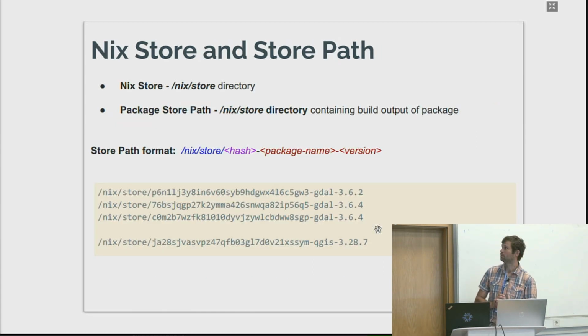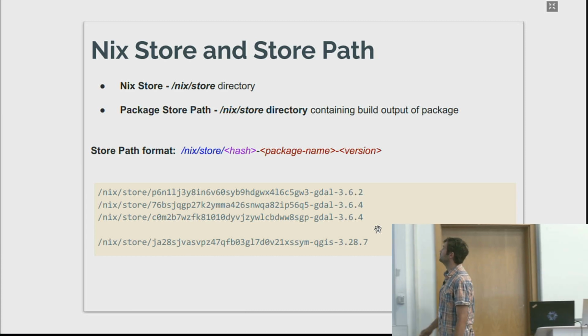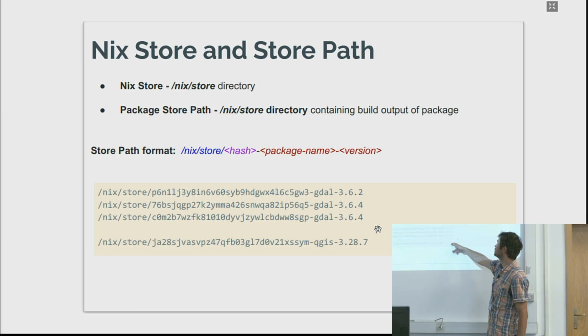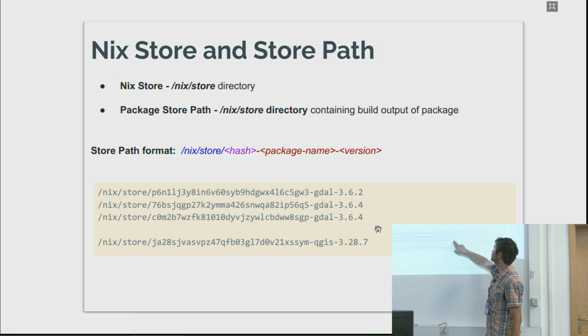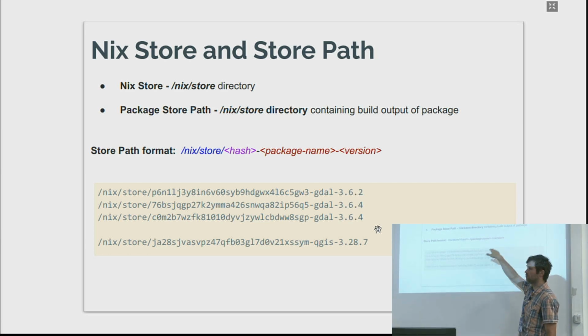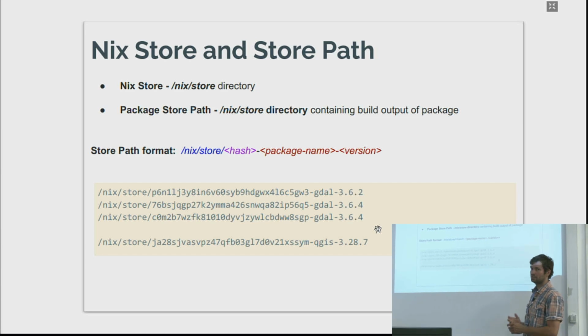So this is an example of the Nix store directory. I built GDAL, I built another GDAL, built QGIS. If you see, the structure is hash, package name, and version. This is the structure for packages. We can build different other things, but this is the example for packages.